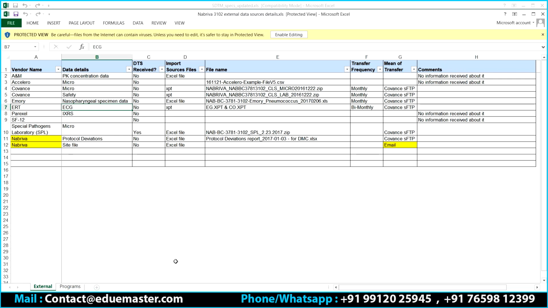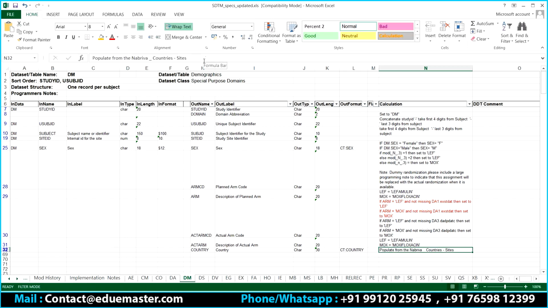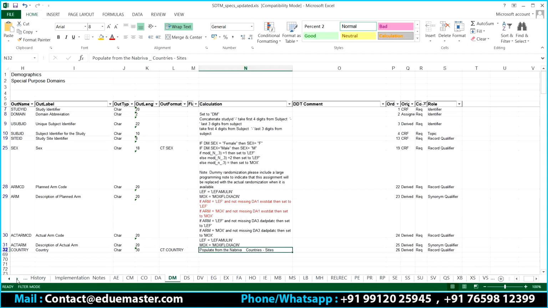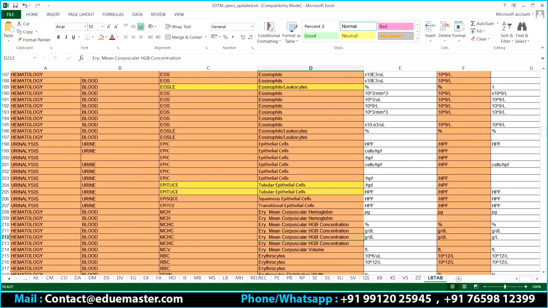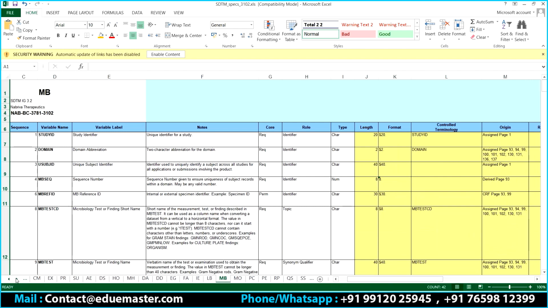Hmm. This Excel is missing, guys. I need to figure it out and I'll give it to you, because I need to export this. The meaning of this particular one is that there is a document which has all the countries and sites information. The document is missing here. I need to figure it out so that I can share it with you. It is not there. Maybe here. No, it is not there.